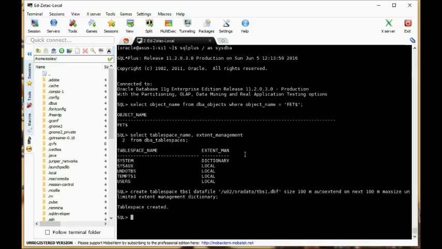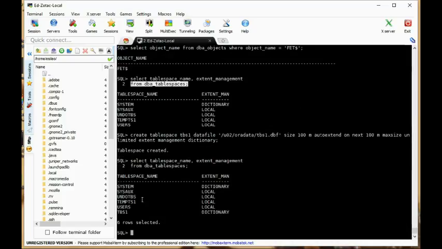And now let's run this query again. And lo and behold, now we have a dictionary managed table space.